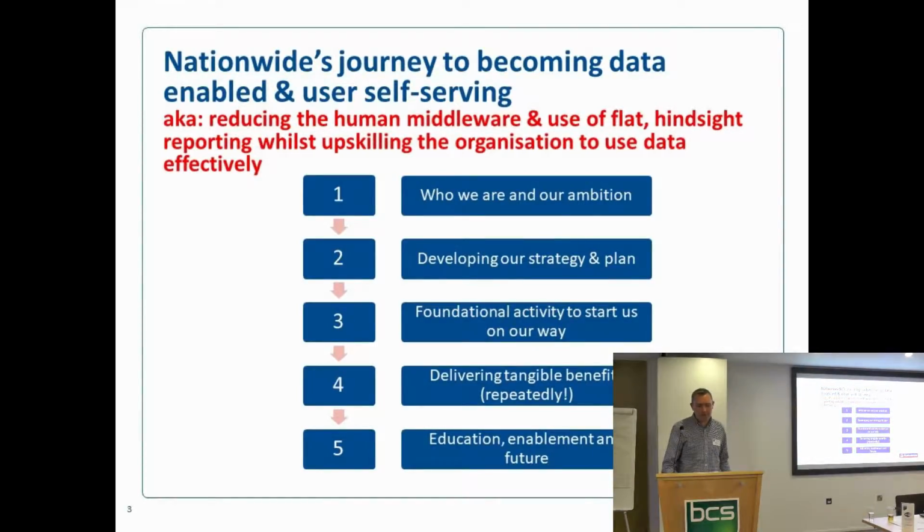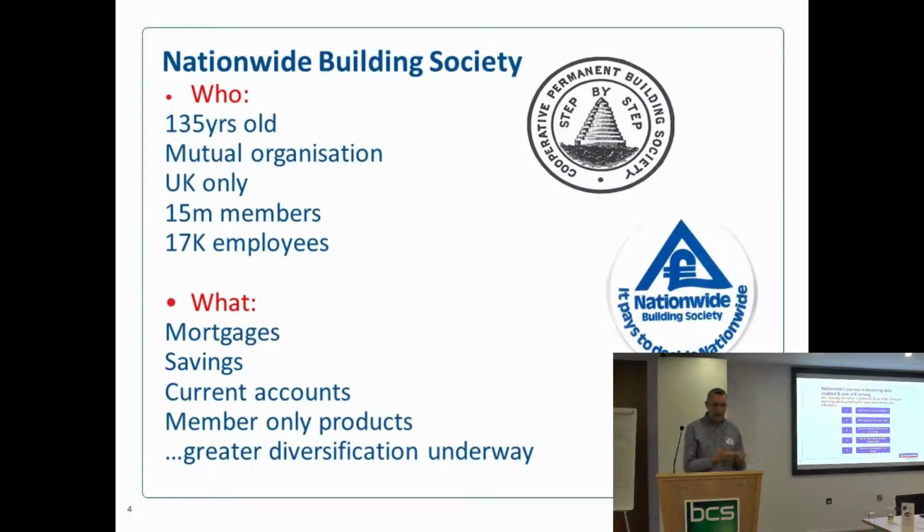The last one really is around how we're focusing much more than we ever used to. It really highlights how the role of a data visualization leader is changing, into educating people, building advocacy for what you're giving them, making sure they understand what they're looking at through enablement, engagement and literacy, and how we're continuing to shift into the future.